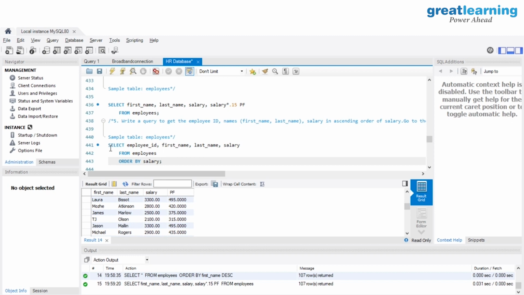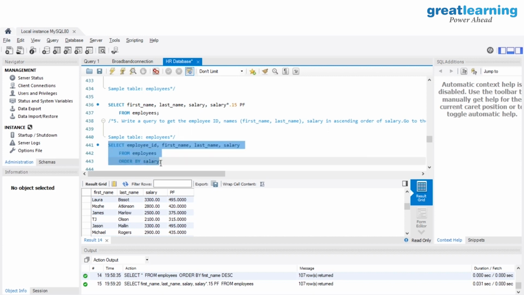What are the columns they have asked for? They said employee ID. So you need to write select employee ID, first name, last name, salary from employees, order by what? Order by your salary column, right? As they have already said, you have to have the result in ascending order. You don't need to write DESC, because you need to have your data in ascending order, right?